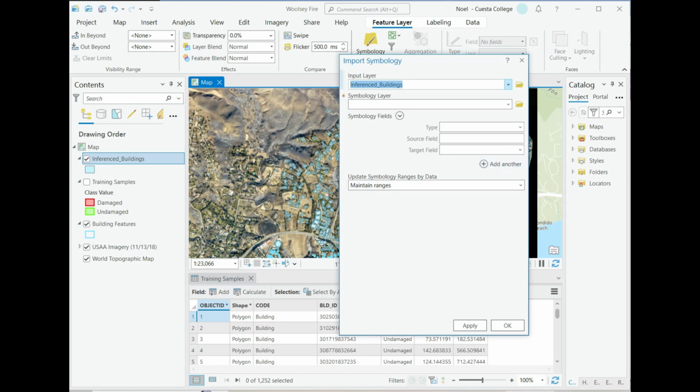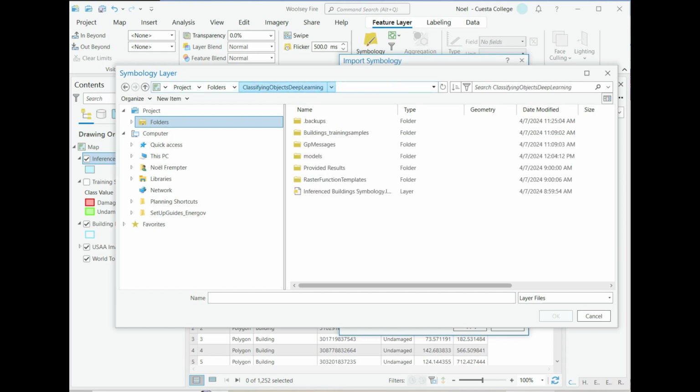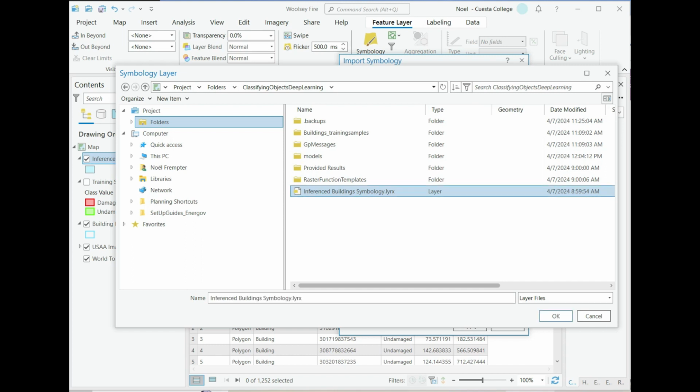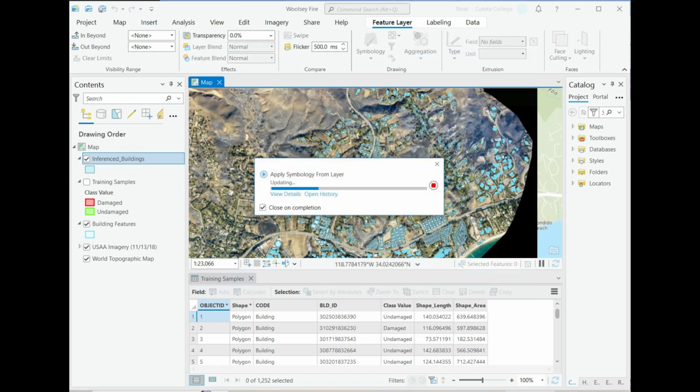Okay, and then in the Import Symbology dialog box, for Symbology Layer, click the Browse button. And we want to go to the layer that's provided for Inference Building Symbology Layer. So you could save different symbologies as a layer file and use them throughout different projects. And then select OK.